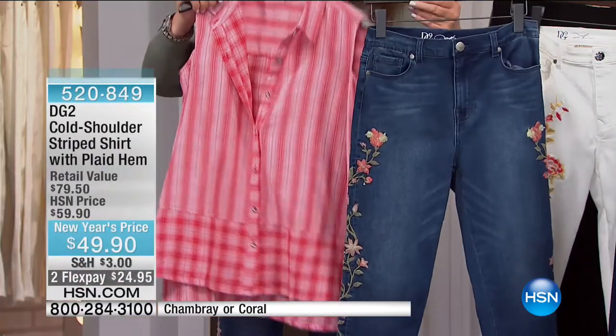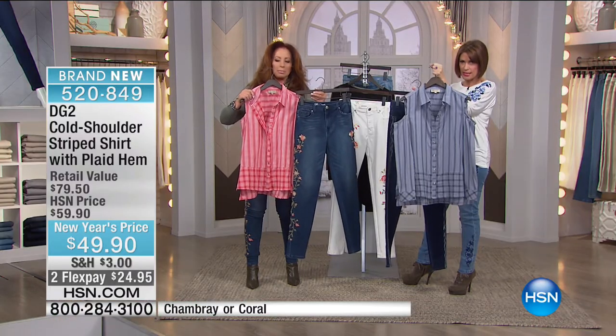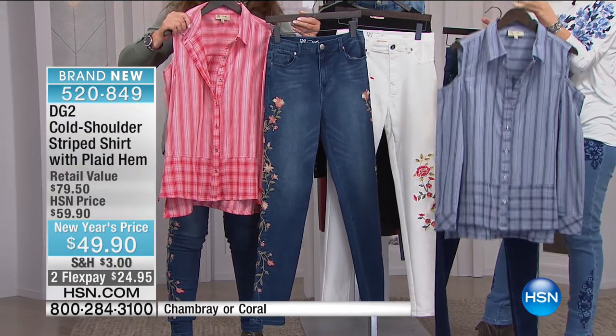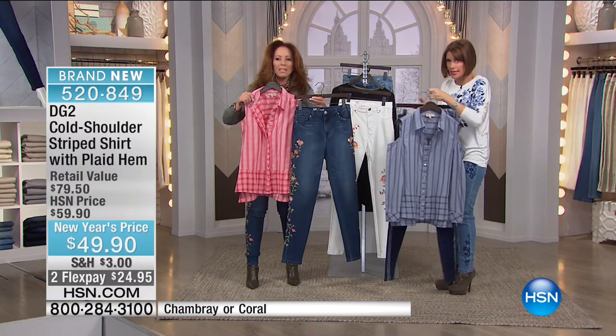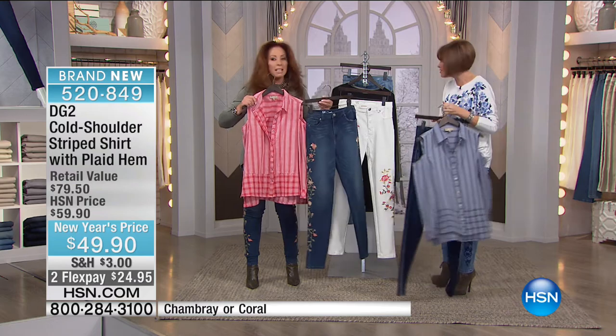Right, okay, which color is going to sell out first? Is it going to be the blue or is it going to be the coral, the chambray? So okay, the chambray is going to sell out first, but again, now we're very limited with this as well. Your tops are just going so fast. So this is going to sell out as well. Stay in the ordering process, do not forget about our Today's Special, because also, it all works together.